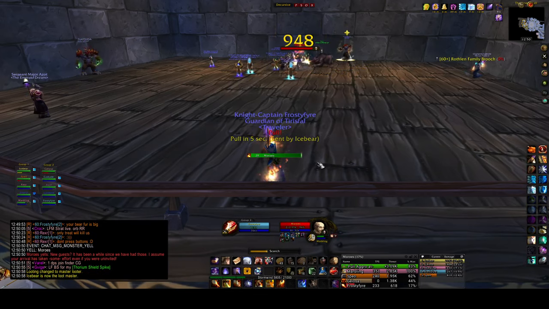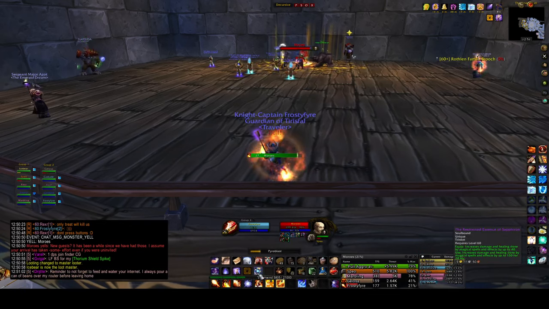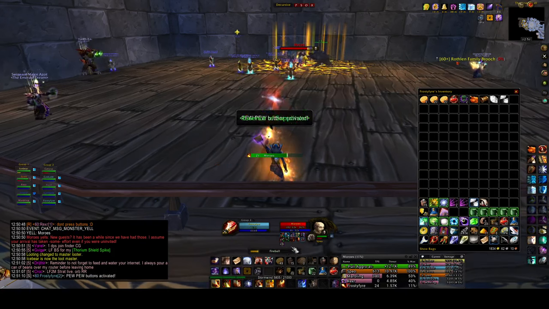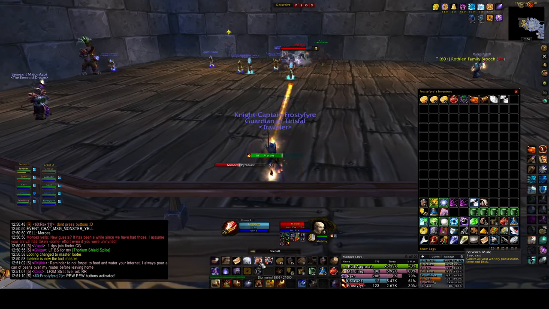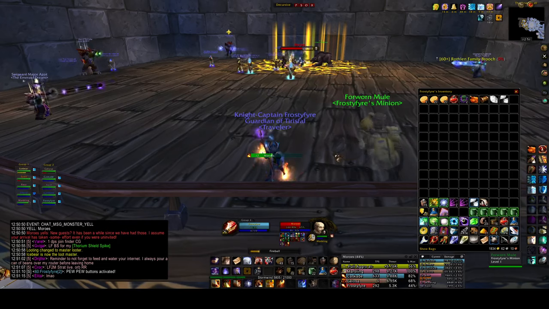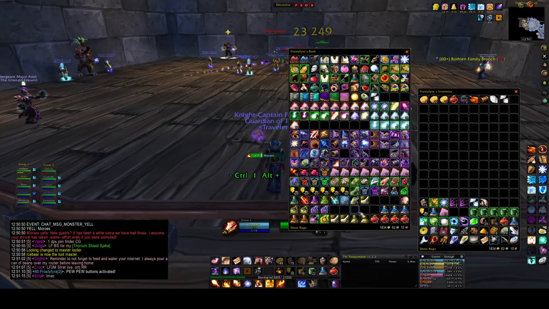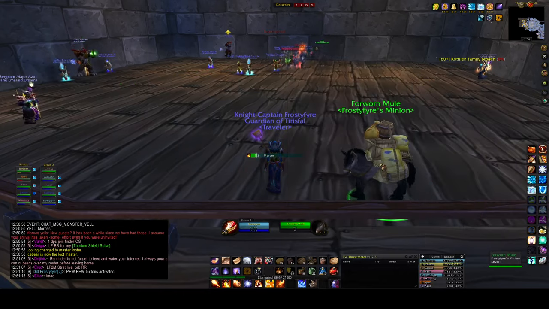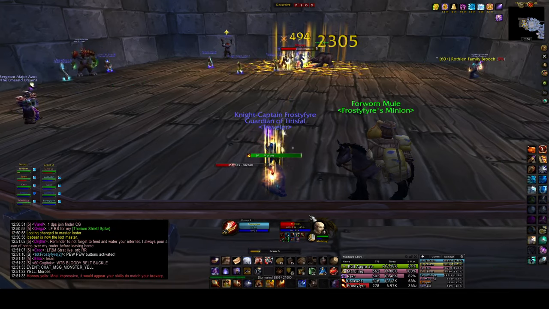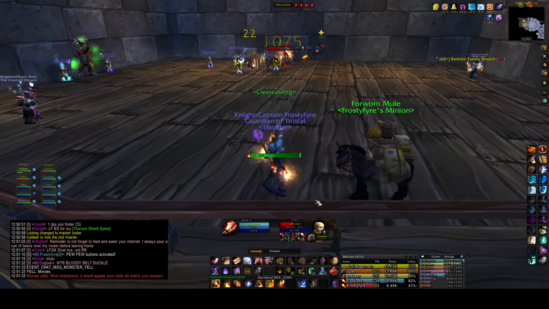Okay, you can start DPSing, Warlock and my mage. Always let Spear and Marbling be on first and second. Frosty, drop Ignite, please. Thank you. I have evasion up, so I can tank just in case. Hexa has it. Leo has it.